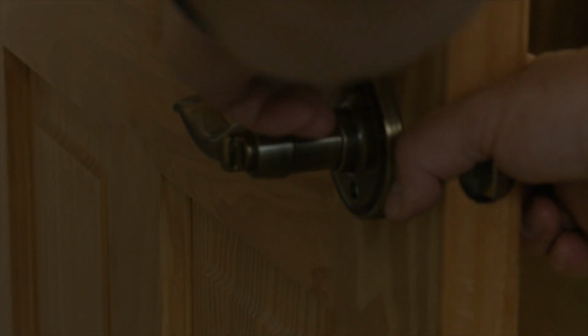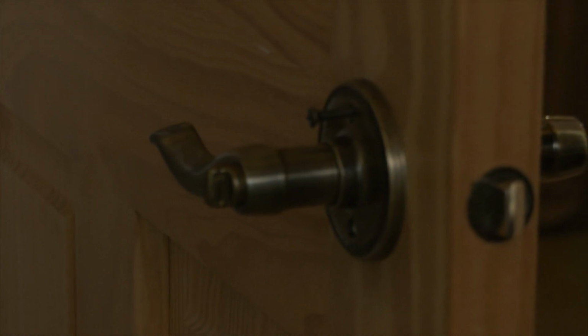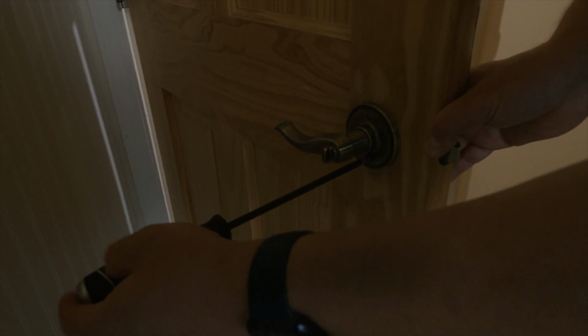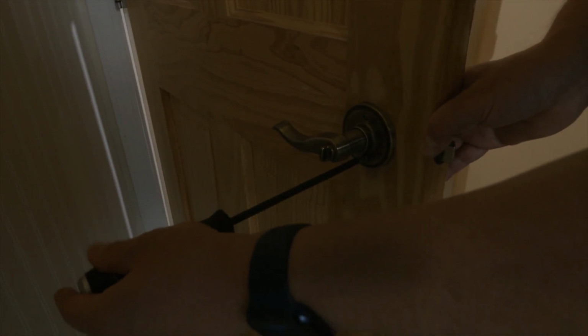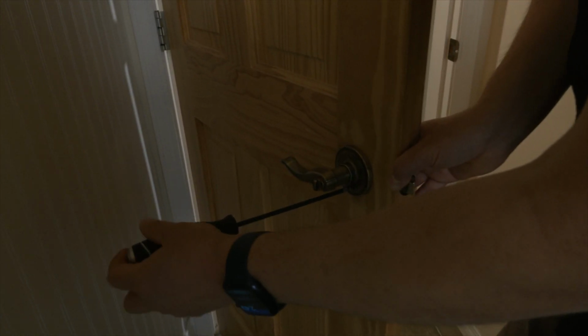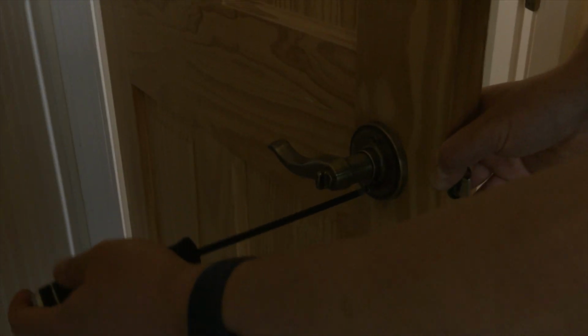And once you have that in place, you take the two screws, which are the longest ones that usually come with the package, and you'll put that into the doorknob that accepts the screws. And again, I like to just get them set. So what you wanna do is take the screwdriver, and you should be able to turn the screw nicely. If you feel the screws fighting, it's probably not going in properly. You should be able to basically just turn the screwdriver, which turns the screw.